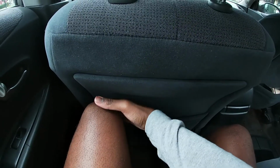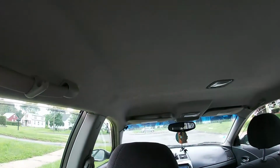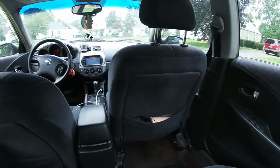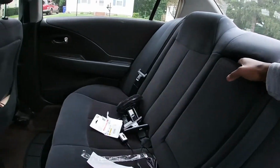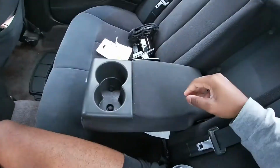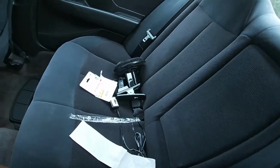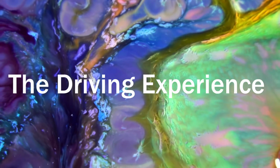And the interior is pretty spacious. I'm not really tall, I'm only 5'9". But you can sit back here comfortably even if you were 6'1". I've seen people do it. And so far, I have no complaints. The cup rest and the armrest really come in handy whenever you have passengers, especially when you're traveling long distances. But no, you don't want to know all that.